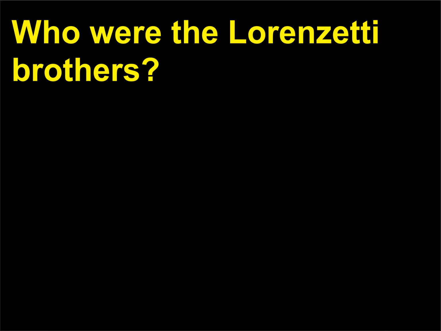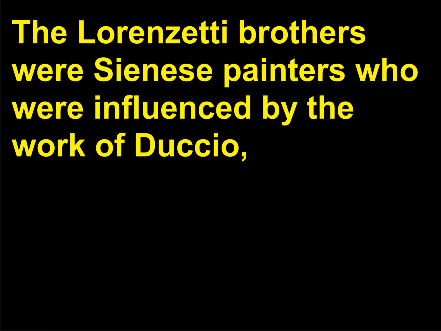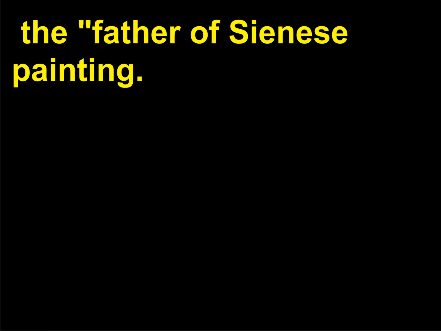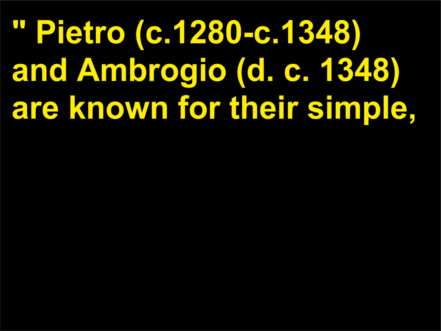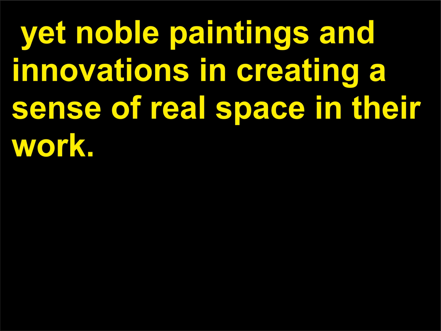Who were the Lorenzetti brothers? The Lorenzetti brothers were Sienese painters who were influenced by the work of Duccio, the father of Sienese painting. Pietro, c. 1280–c. 1348, and Ambrogio, d. c. 1348, are known for their simple yet noble paintings and innovations in creating a sense of real space in their work.